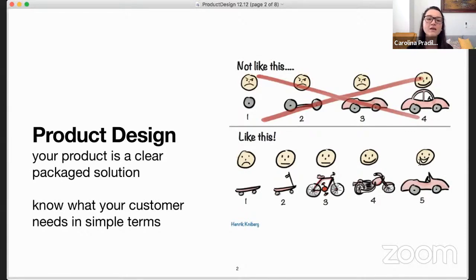And then on the way, your customer will point out what they need as features or add-ons, and then you can start evolving. Again, just highlighting the image, we start with a skateboard and we get them there. And then down the line, as we get to know our customer and simplify our offering, we can start adding features. And I'm going to use the best example that we all know, which is Uber.